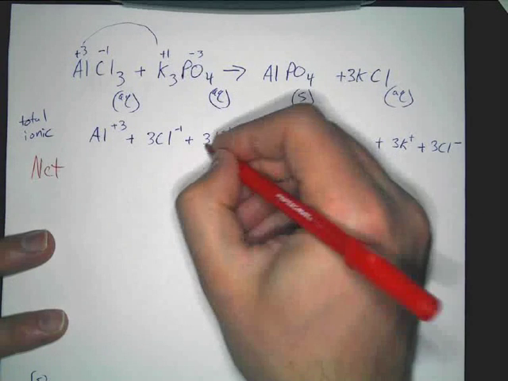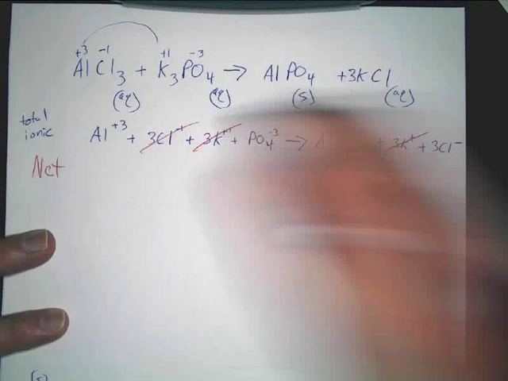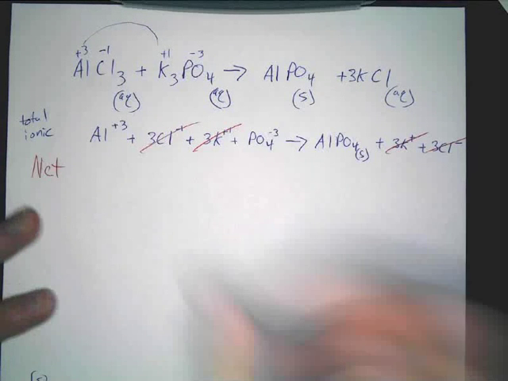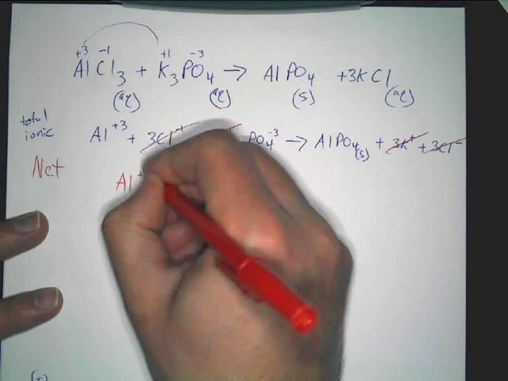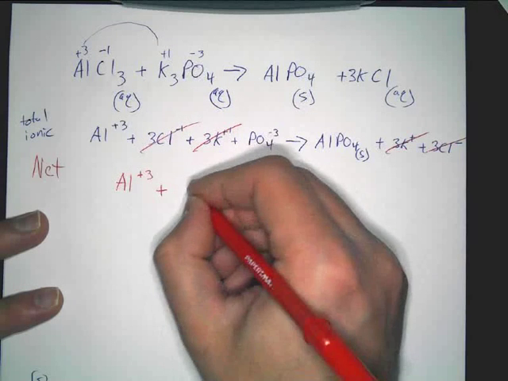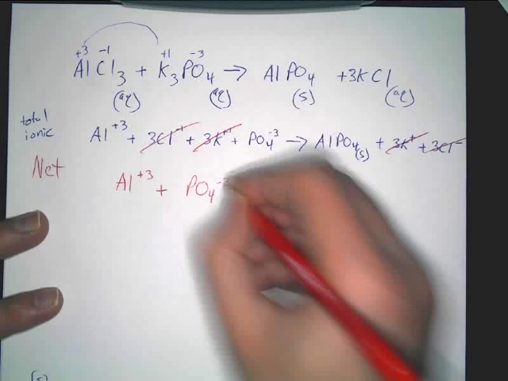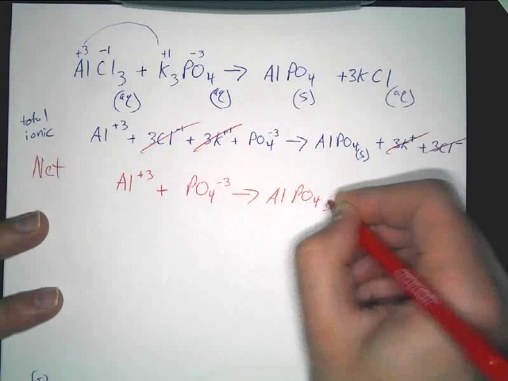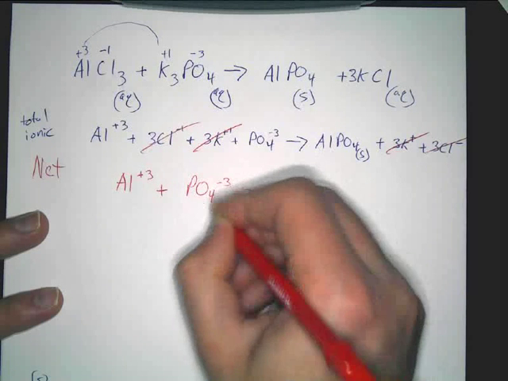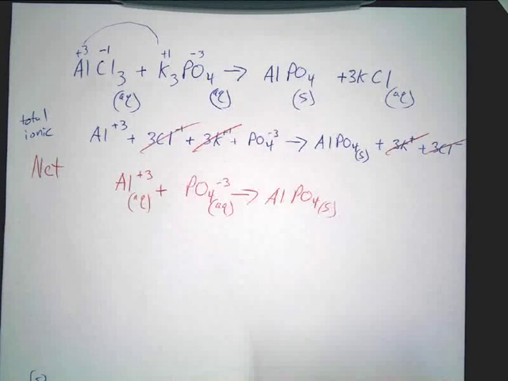Okay, so you got to do your net now. Your net would involve crossing off potassiums and chlorines because they're the same on both sides. And you're going to just write out Al plus 3. Good, +3. Yeah, because it's an ion. And then I would again indicate those are aqueous in the final just to make it easier.